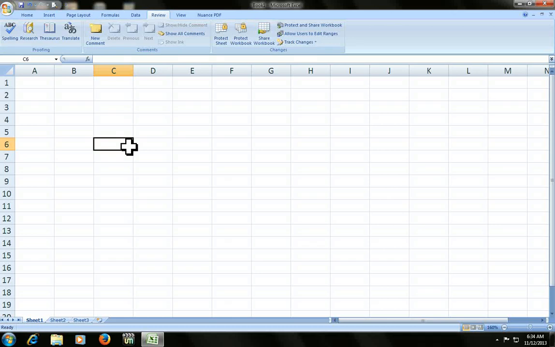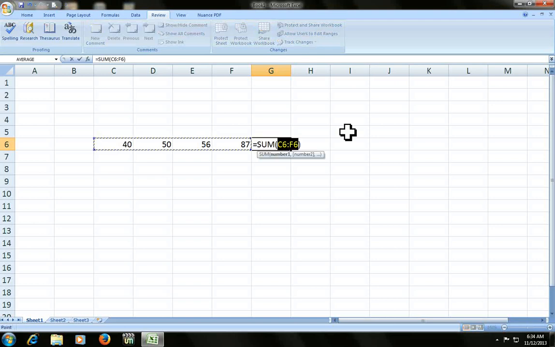This is MJ. Today I'm going to show you how to do sum, multiply, percentage and divide in Microsoft Excel. Just take some values like 40, 50, 58. Keep the cursor on the next row from where you want to do the sum, and just press Alt equals. Remember the key, Alt equals, for doing sum in Excel.